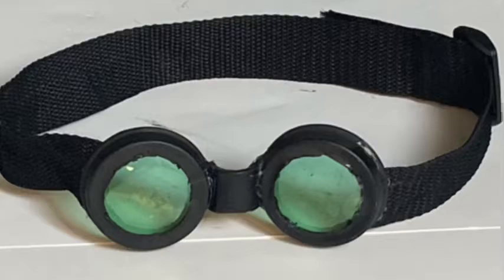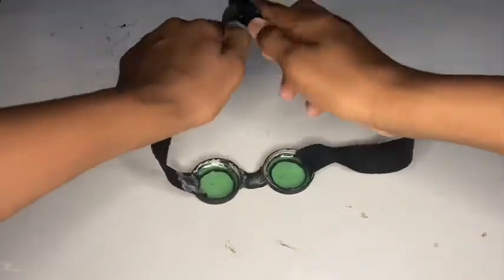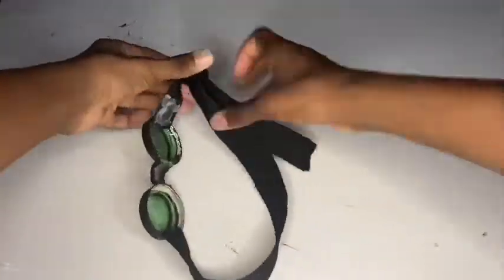These that I'm wearing now are what I'm going to be teaching you to make today. These are adjustable and they are made very strong. They are actually made out of coffee caps. So anyway, let's just get right into this and let me teach you how to be evil just like me.